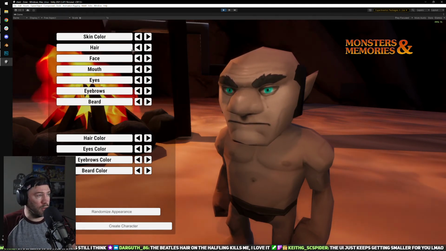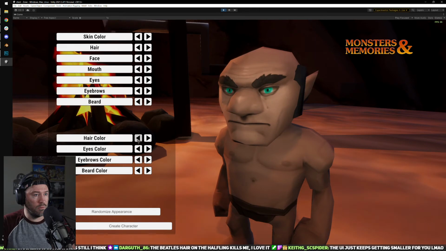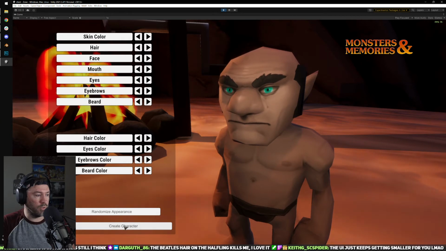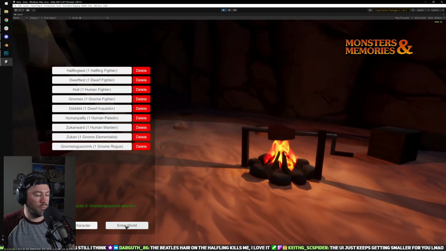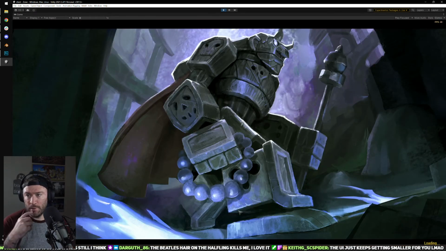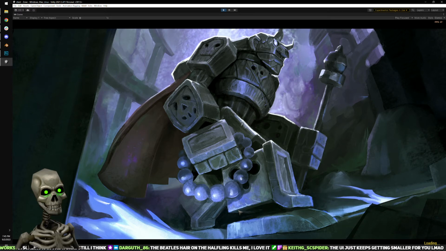Let's see, hair color. That black is very black on the gnome. Let's just go with that. Oh no. The beetle's hair on the halfling kills me.